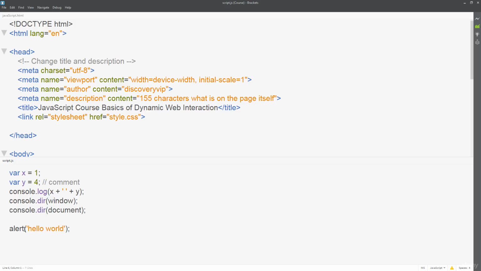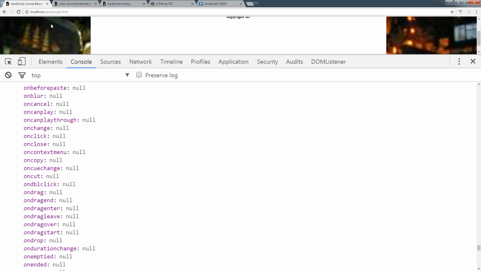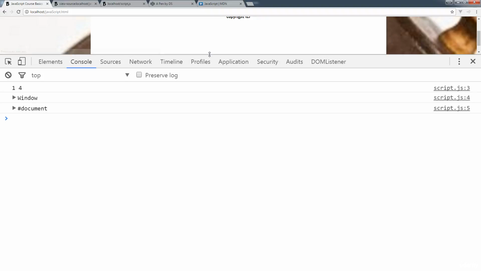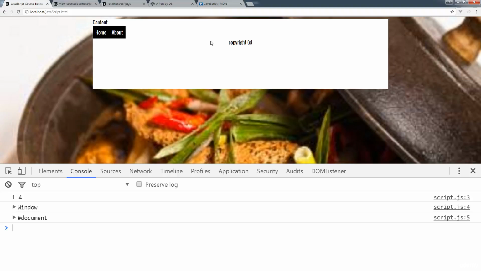Also, as well as the alert, we have some other options. We've got one called prompt, and we can keep that same thing, or what is your name? The reason I'm formatting it as a question is because it's going to work the same as that alert, but this time it's got an input field there. So we can put something in there and send that data over, and then the JavaScript can actually interact with that data.